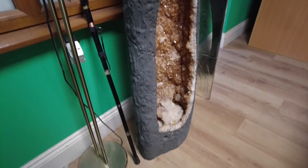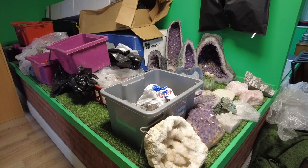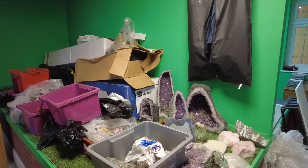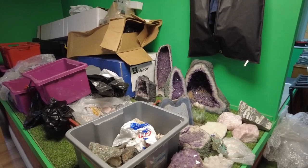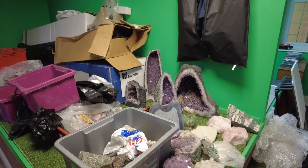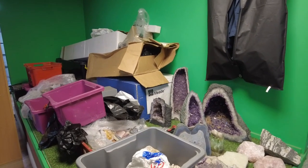So there you go — there are all of these different rocks, crystals, geodes, and goodness knows what else that we're going to be selling at Prestige Auctions. This auction is going to take place on the 16th of October. We're expecting the auction to be about 800 lots — it could last about nine hours, so it's going to be a long day in the auction room. You can come to the auction room and bid live, of course, but you can also get involved by going to easyliveauction.com and registering. The catalogues are not ready just yet — this video is going out on Thursday this week — but look out for it. It's going to be a great sale.